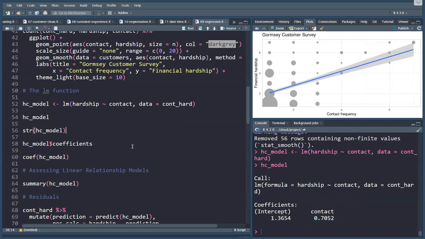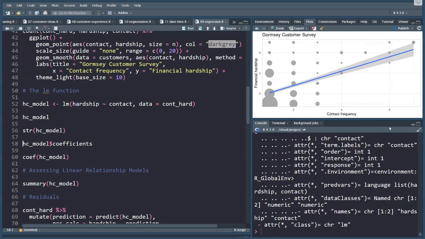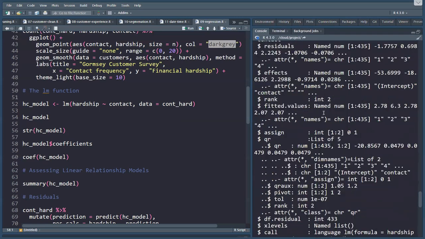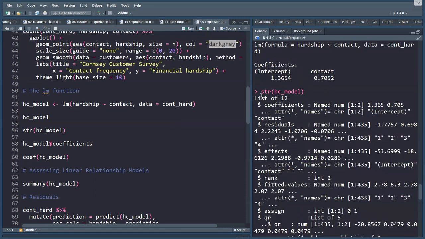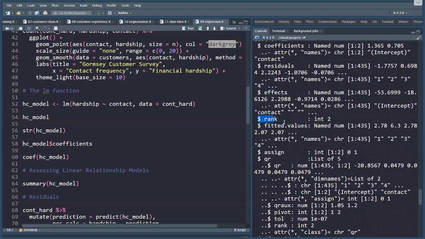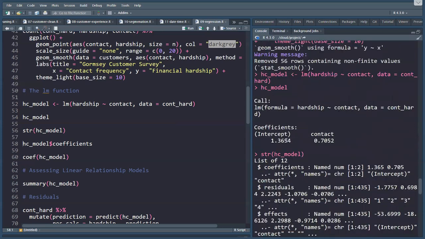This model is a very specific variable within the R language. We've already seen scalar variables, which are single numbers. Then we had a vector, which is a list of a row of numbers, if you like. Then we had a two-dimensional situation, which was a matrix or a data frame or a tibble. And now we are introducing the list. So if I ask for the structure of this HC model, because there's a whole bunch of output here, there's a lot of information within that variable. It's a list that has 12 elements. It has coefficients. It has all these dollar signs. It has residuals. It has effects, fitted values, ranking, a lot of different things. And we're going to be looking at most of those.